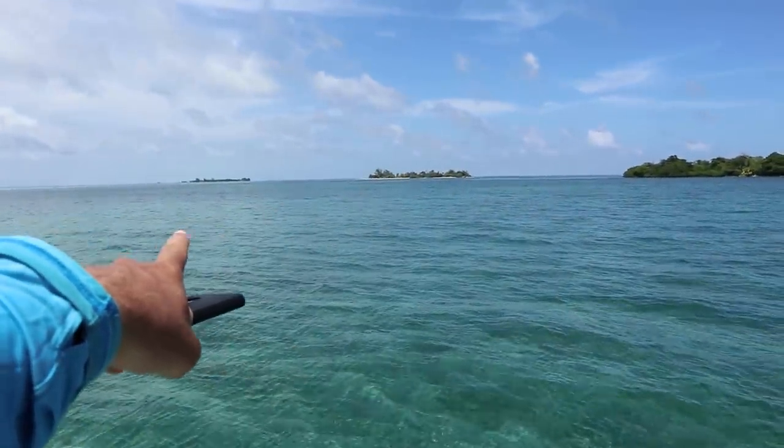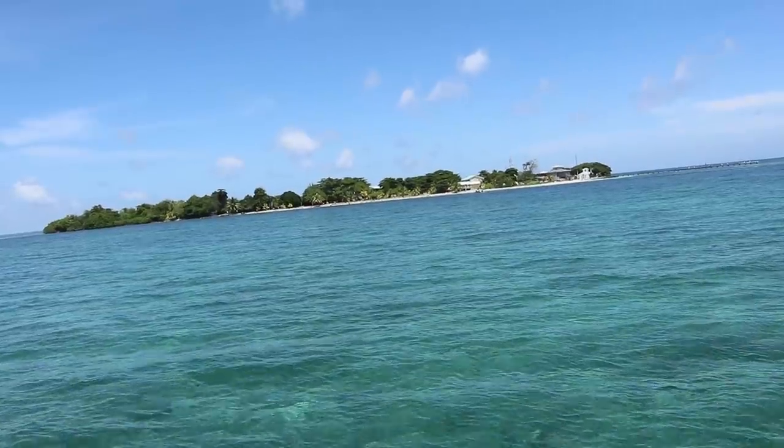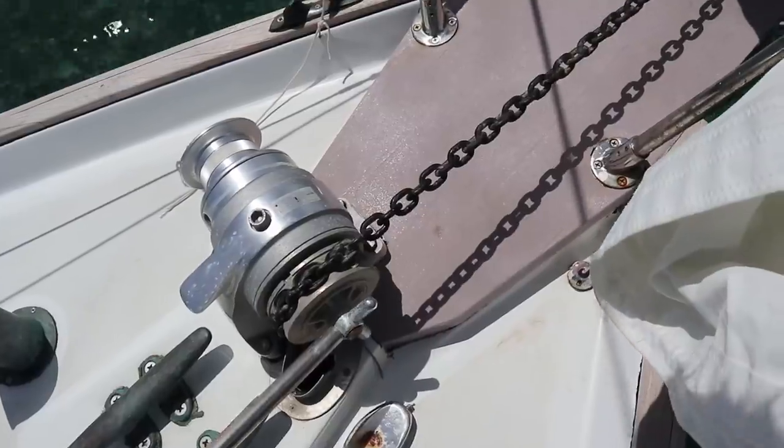So we're gonna try and get real tucked in close to this island so that when we get winds out of the northeast, hopefully we'll be a little bit protected tonight. According to the guides, you can carry about 8 feet of water up close to the shore. So as long as, if the winds come out of the west, we don't swing and hit the shoreline, then the closer the better.